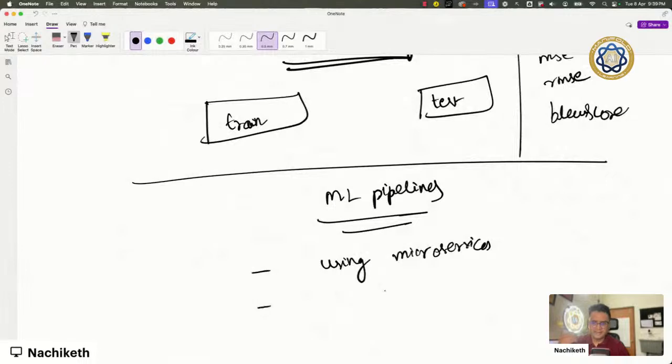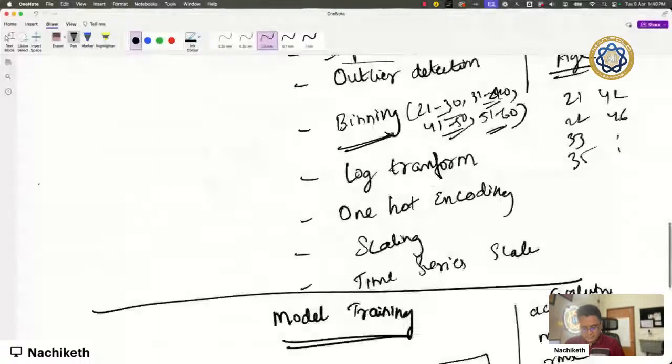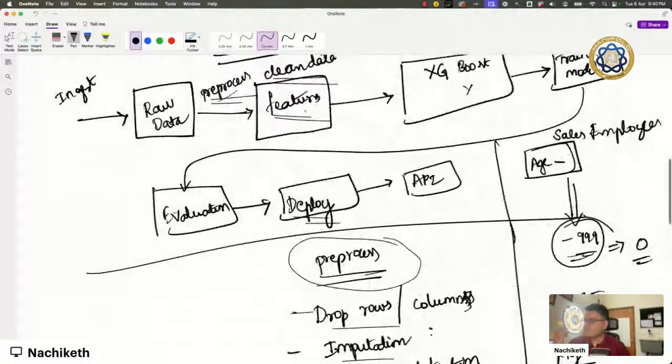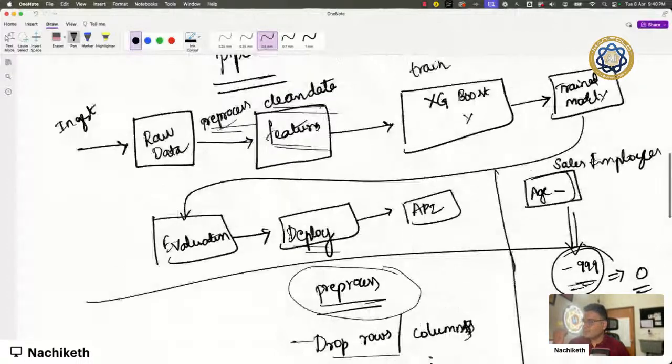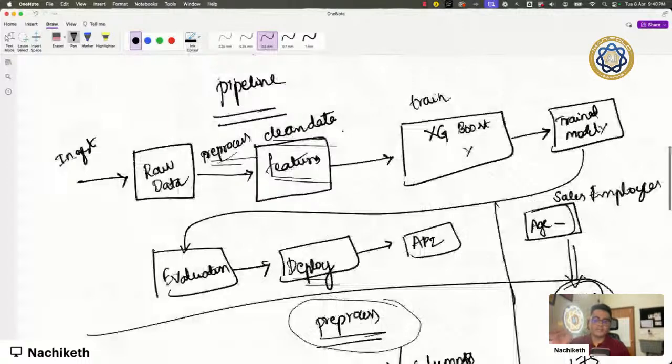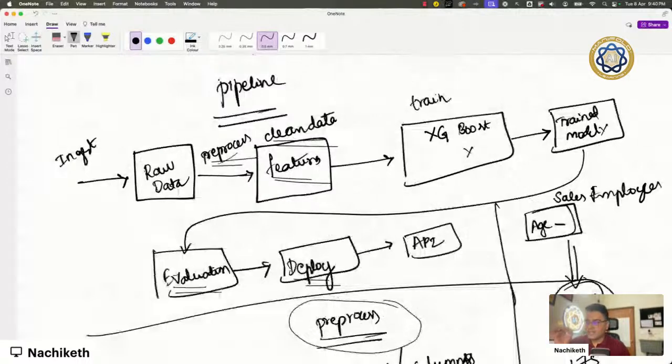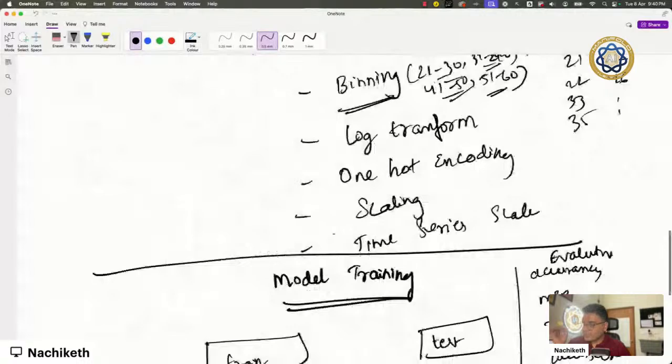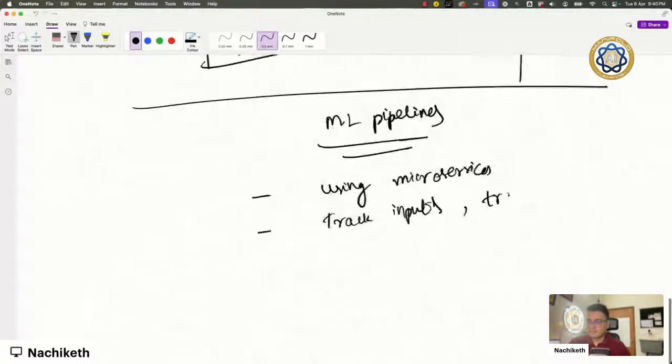Another feature that you would come across in this overall machine learning pipeline is that we are going to track the inputs. The reason is that the model we are building is dependent on the data, so we are going to track the inputs. And not only that, once the model has been trained, whatever values we have got during the evaluation, we are going to track the outputs as well. When I say outputs, it can be anything. It can be model hyperparameters.